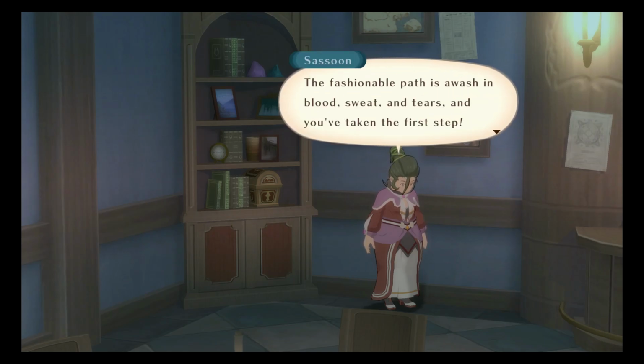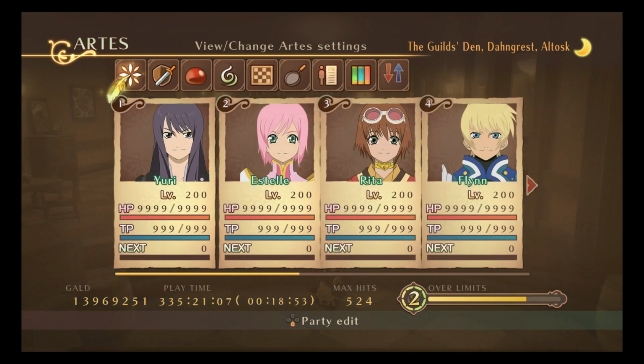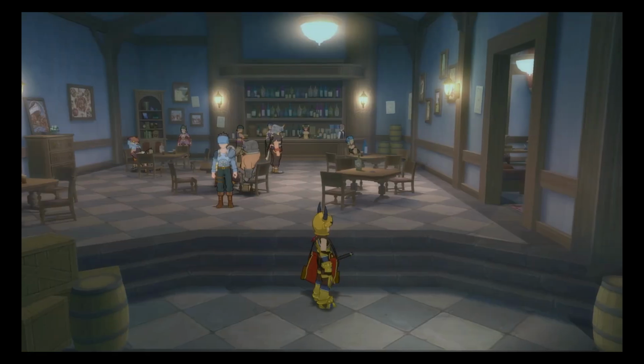I think we're done with you. I'm Fabulous. And that's it. That's the I'm Fabulous side quest completed. Cool. So now let's see if we can complete the Bunny Guild.